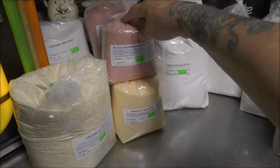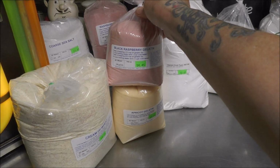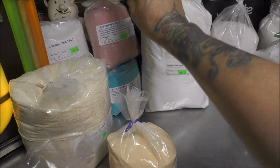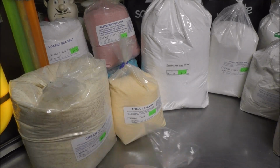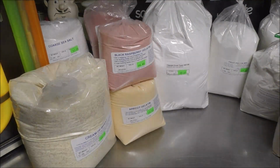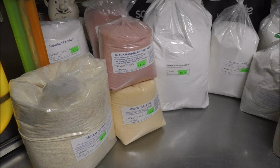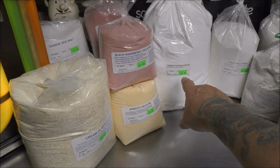And then here we got 24 ounces of black raspberry gelatin for $4.45. We have apricot gelatin, raspberry gelatin, blueberry gelatin. That's it with the gelatins for now. And by the way, that noise that you just heard is the jars that my family's bringing in, because like I said, I had to put these all in something, and I put mine in my mason jars. Now back to the clear gel.